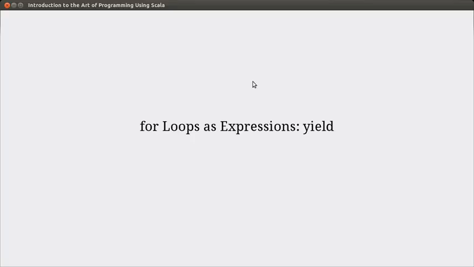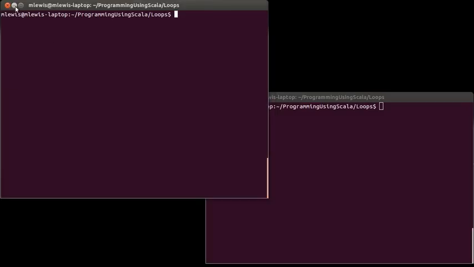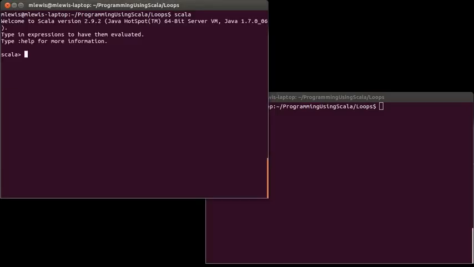In the last video we looked at the most basic usage of the for loop, and in this video we're going to continue playing with our for loop and add one extra little feature to it. In the last video we used the for loop as a statement. So I had examples like for i in 1 to 10, println i. And this usage was much like the while loop in that it did stuff for us, it didn't give us back anything.